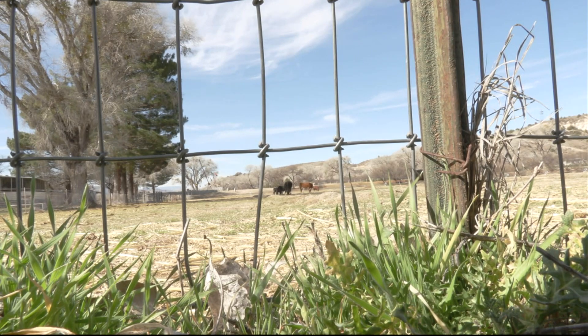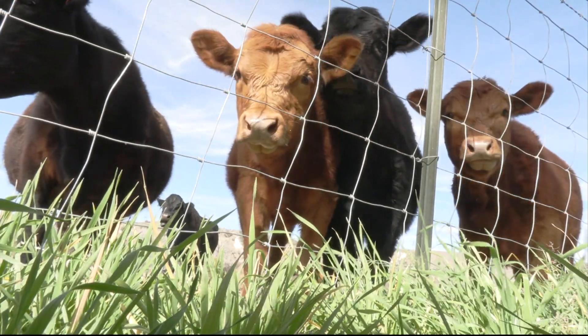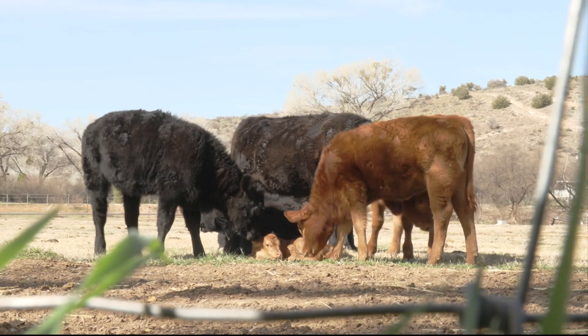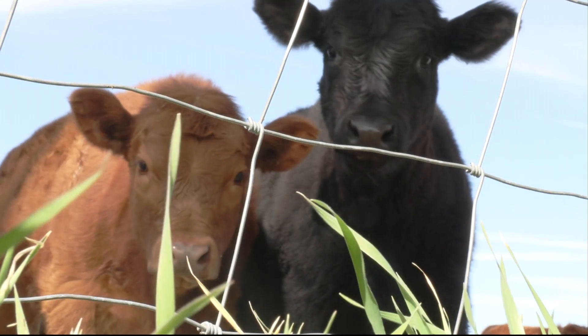Water diversion is particularly personal for Jenny O'Callaghan, whose cattle ranch includes a section of the Verde. She explains: we feed our beef and they're mostly grass-fed, so we need grass, and grass doesn't grow without water. We have been irrigating our fields for some time. She's now working with the Nature Conservancy to install irrigation sprinklers instead of flood irrigation.